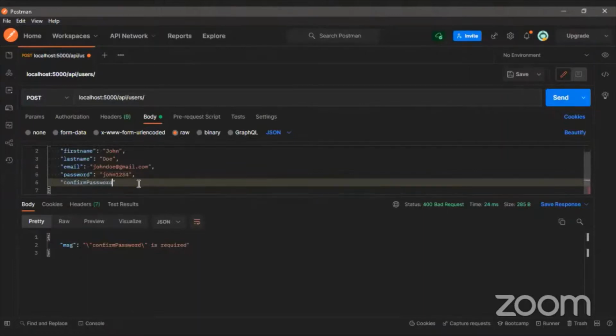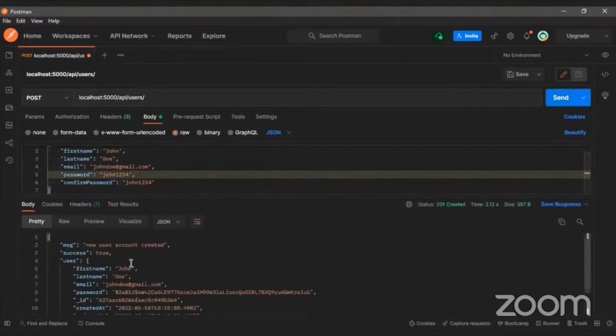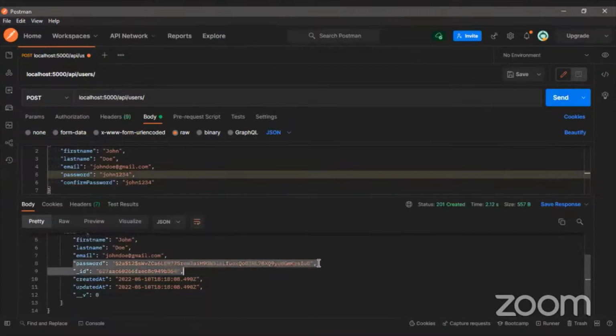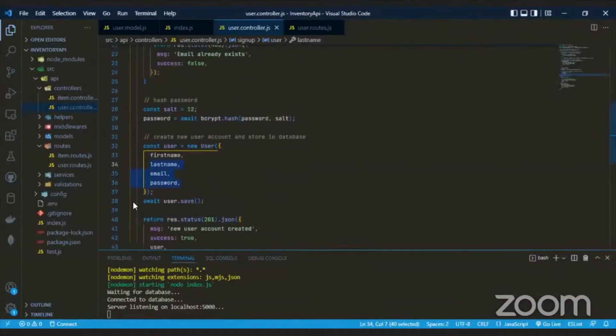I said in today's class that I was going to show you some extra validations that you can do in case you want to check things like password strength and all that. As we can see, the password is showing up here, which is a bad practice. The hash shouldn't be made available to someone who registers. We'll see how to take that out today. But first of all, let's look at something we can tweak in the aspect of validations.